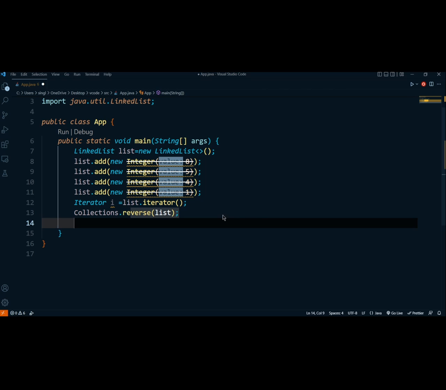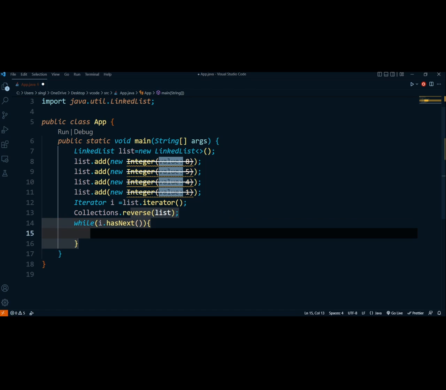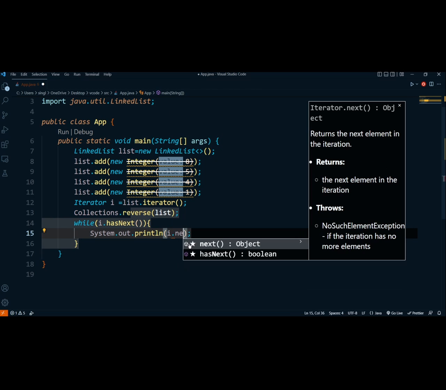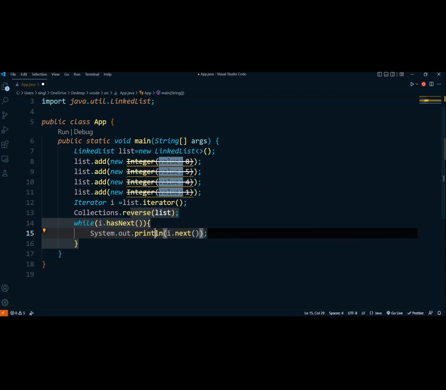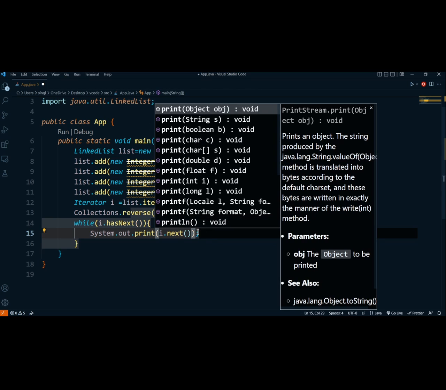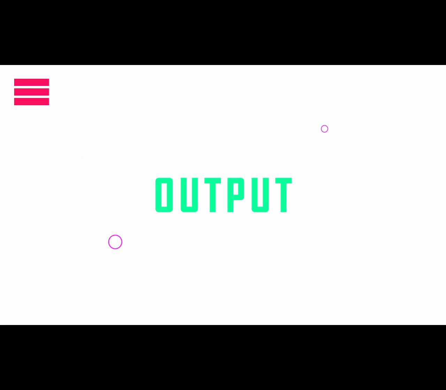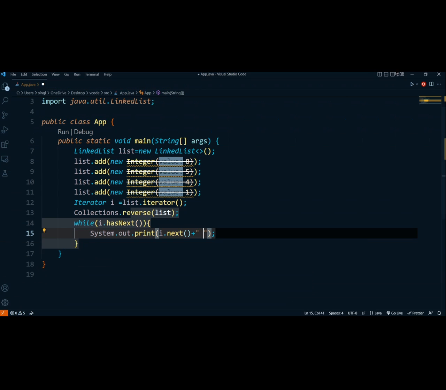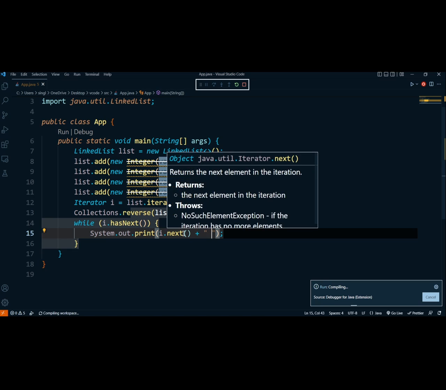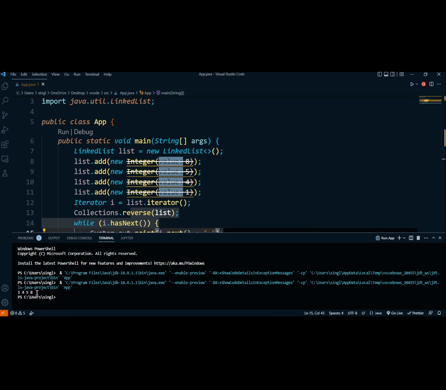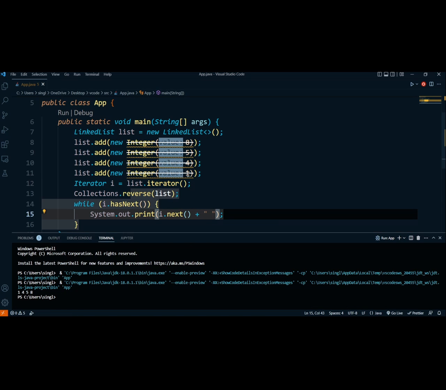And now if I print it, and instead of println, let's do print only, and add some space to it. If we run our code now, you'll see it is printing out 1 4 5 8. It just reverses our list.